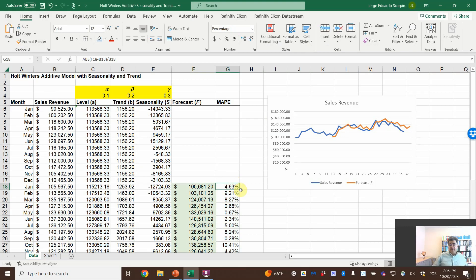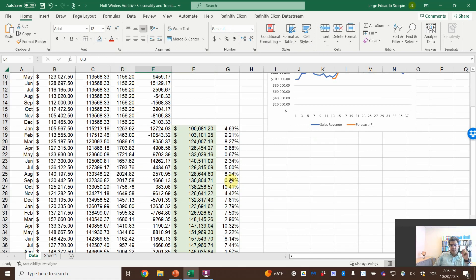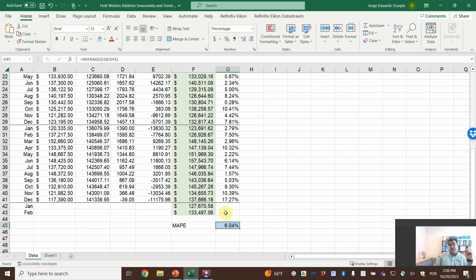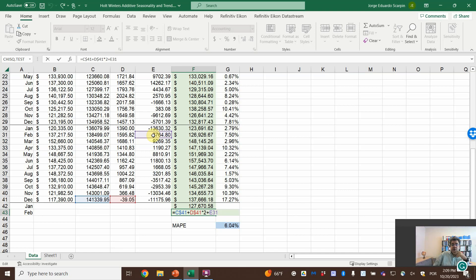And then we have the MAPE, or the average percentage error, that is forecast minus actual number divided, or the absolute difference between forecast minus actual number divided by actual number. So here, with a random 0.1, 0.2, and 0.3, we are facing this MAPE. And then, to forecast January, the same formula, so we can copy and paste, because the K is 1, so the trend will be times 1. However, for the second previous level, plus previous trend times 2, because now K is 2, plus the second seasonality. And then, March times 3, times 4, and so on.